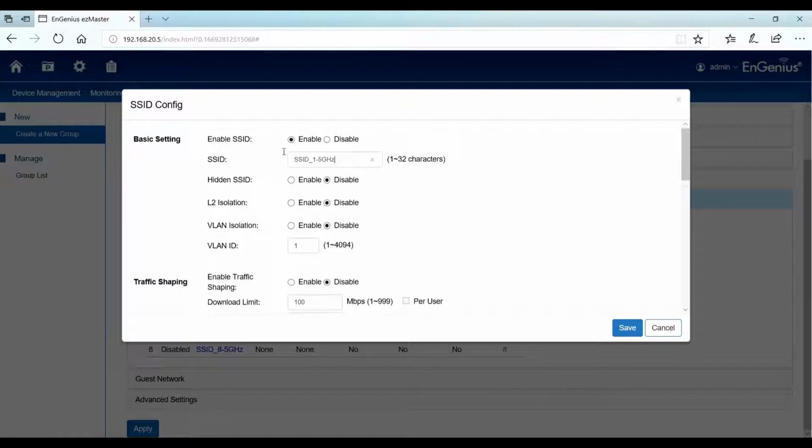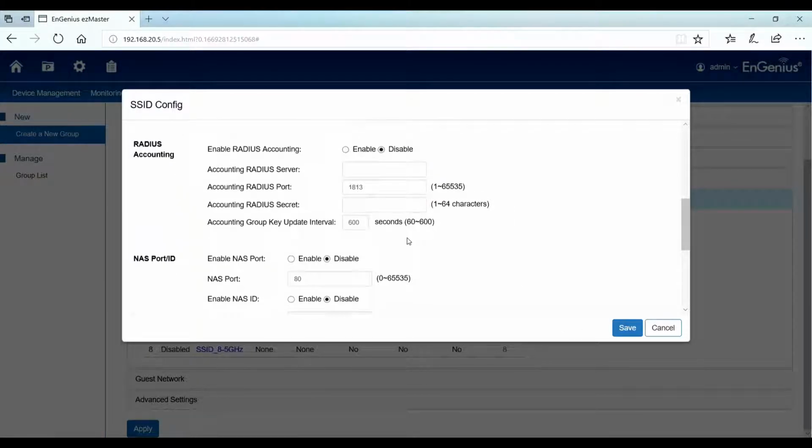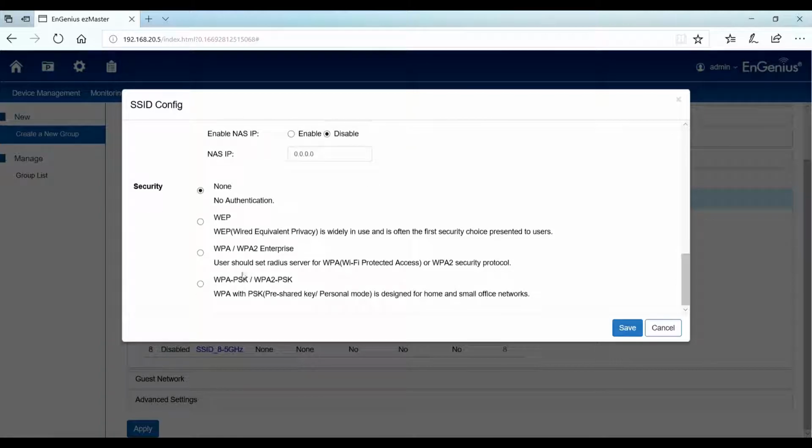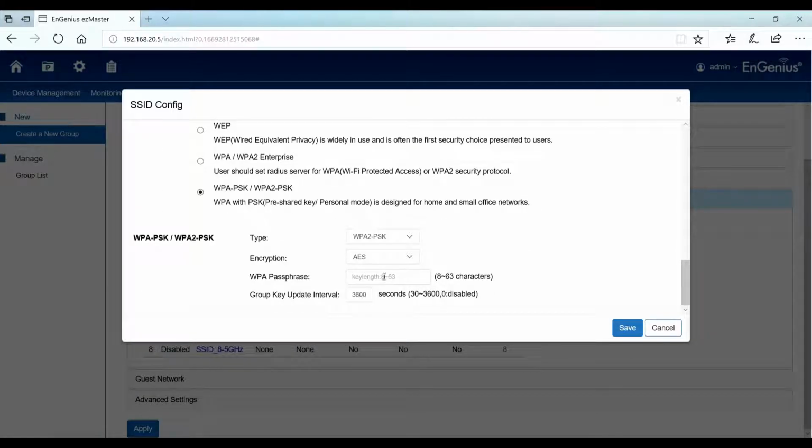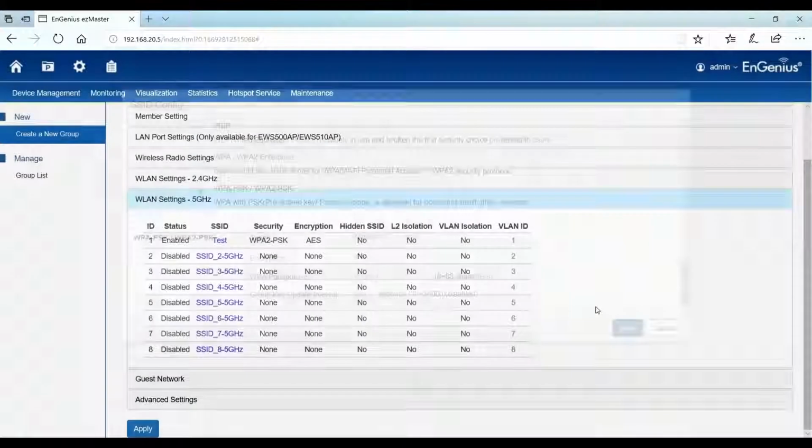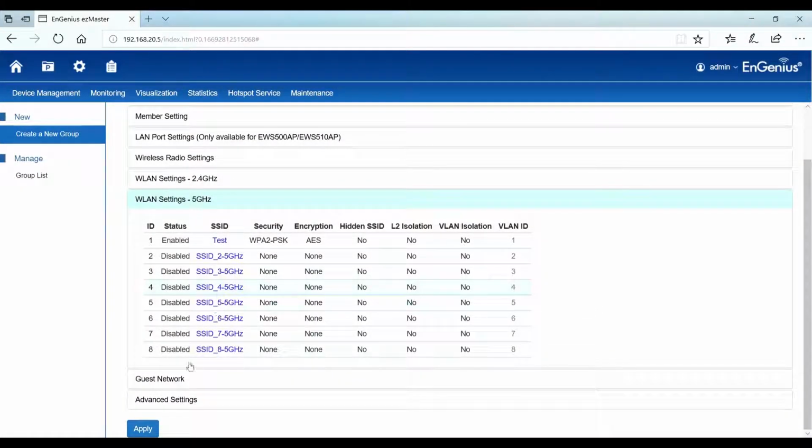Some people get confused when it comes to mesh. They think that mesh is similar to a repeater. In a way, it's similar, wherein you can extend the range of your existing setup. But one major difference is, as you can see from here, I can still freely configure my access point. So that means that if, let's say, I have mesh point A and then I have mesh point B, my SSIDs for both mesh APs can be different or independent from each other.